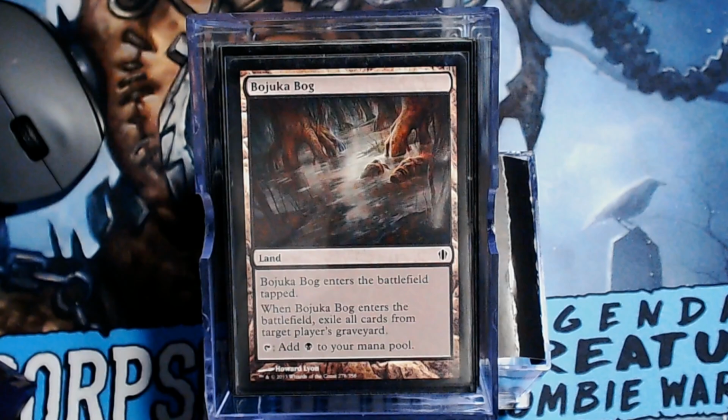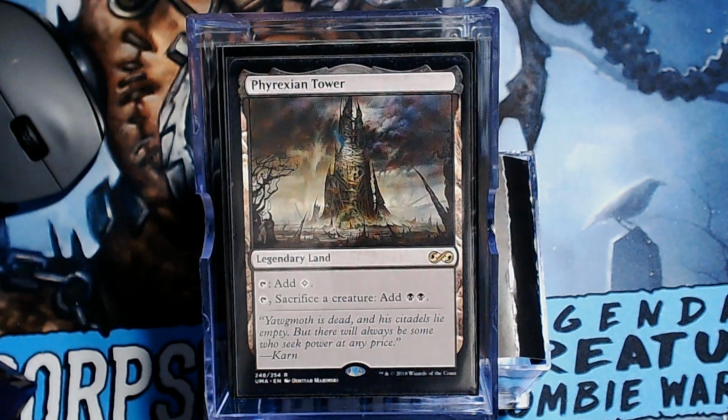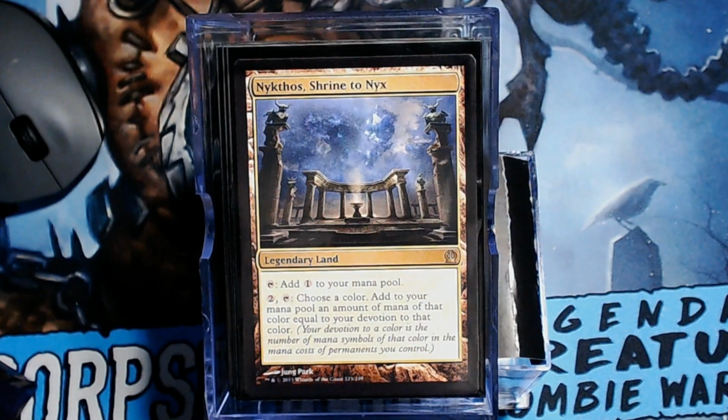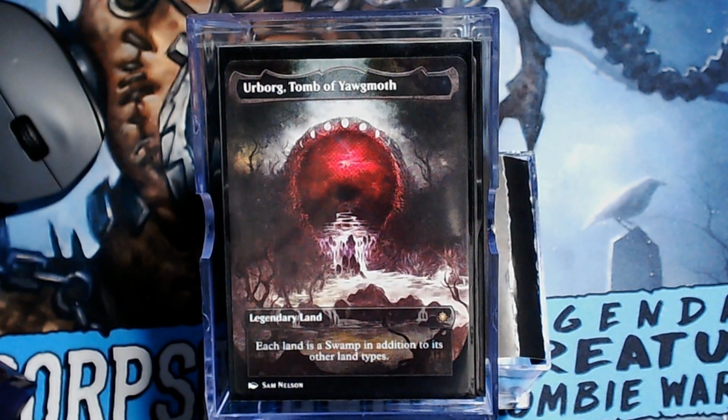Bojuka Bog to, you know, commit the crime of targeting our opponent's graveyard, Ancient Tomb for the ramp, Phyrexian Tower to help get those creatures going with some black mana, Temple of the False God because, you know, this is a monocolored deck. We're fine. And because we're also a monocolored deck, we can play Nykthos, Shrine to Nyx without any downsides. And finally, this amazing, beautiful proxy that was made and sent to me from Stewie MTG. I really appreciate it because it looks amazing in this deck.